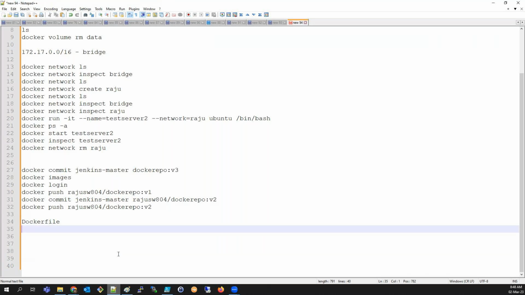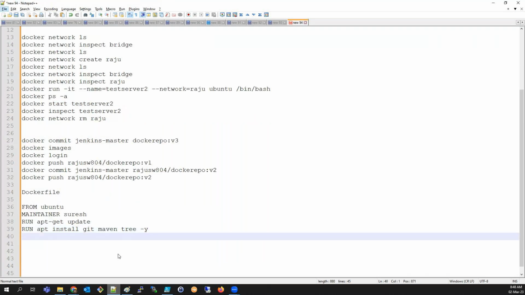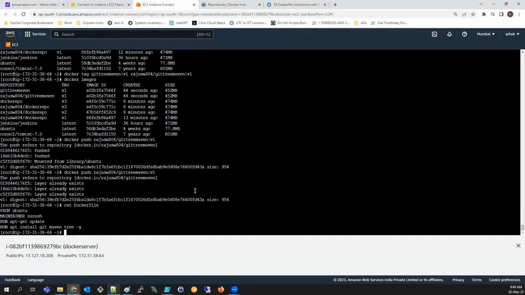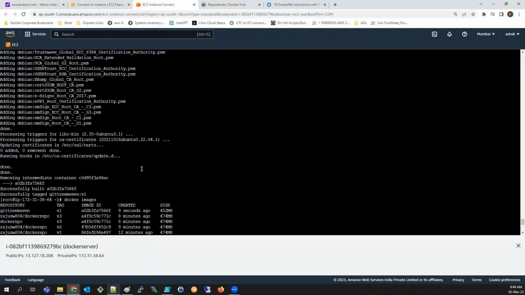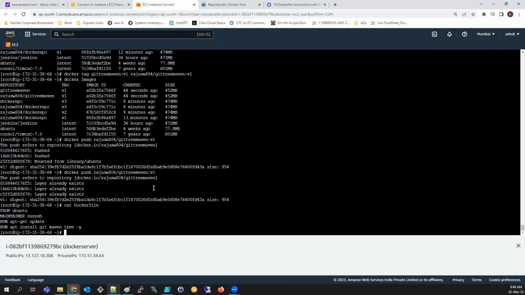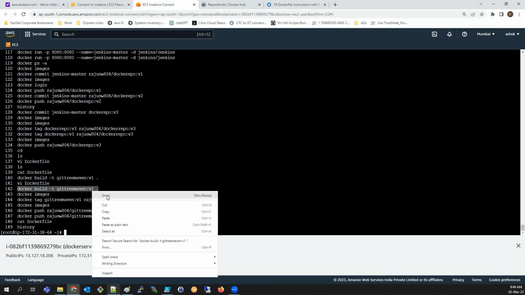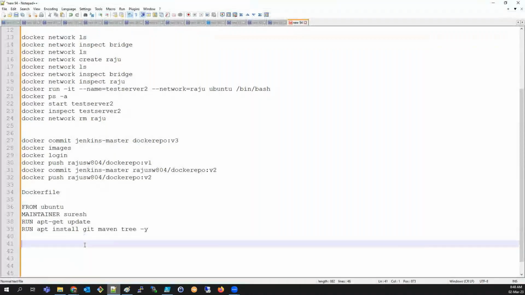So how to build it? I can use the Docker build command. Docker build hyphen t, the tag and the name, and the dot symbol means the current location, it will take the Docker file.